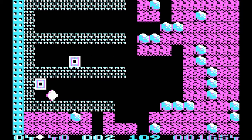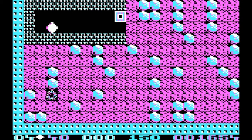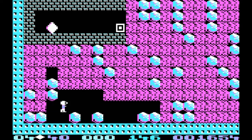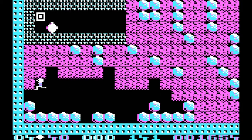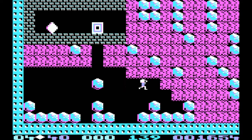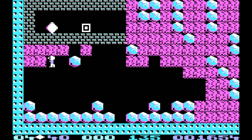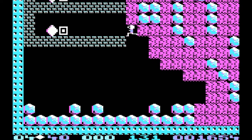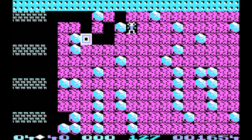Well, you get the drift, and let's play some more. So I guess I need to excavate this a bit more. It plays really slow, but it's nice. I like this a lot, Boulderdash. And even on faster machines, this actually runs at a pretty decent speed. They manage to calibrate the speed correctly, so you don't have to use slow-mo or a very old machine necessarily in order to play this. Okay, let's hide behind my little, whoops, rock.